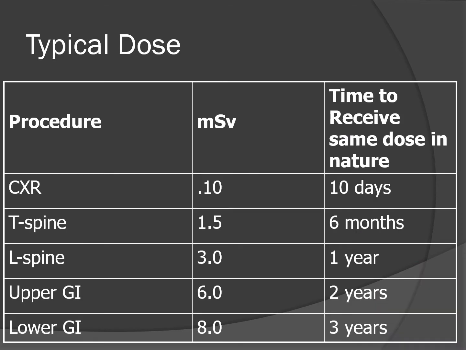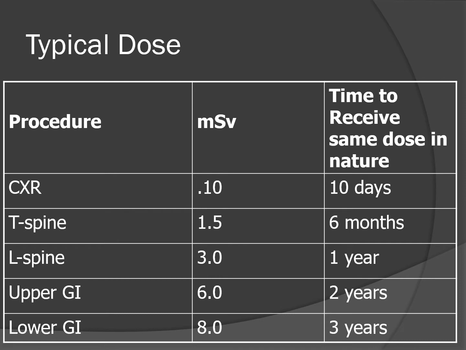Since you're ordering procedures for patients, you need to think about the amount of dose that they have. Sometimes patients have a concern about the amount of radiation that they're receiving. So this is just something to help you understand that a little bit differently. For example, a chest x-ray is typically 0.1 millisieverts. What does that mean? What's a millisievert? Well, you probably don't know, nor does the patient. The patient certainly isn't going to understand it.